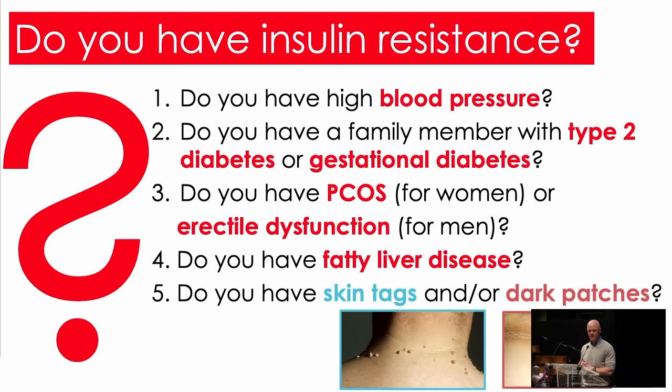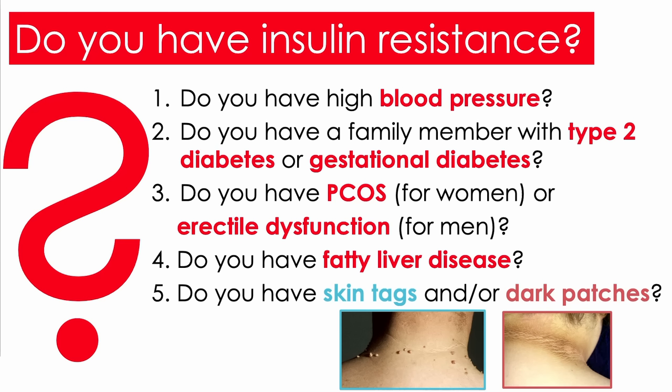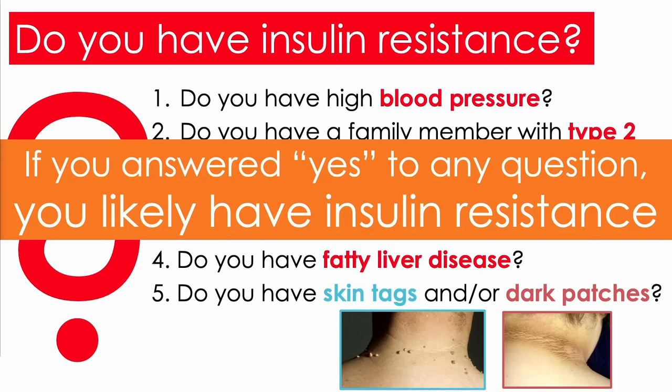Now, thankfully, freckles are not evidence of metabolic problems, but there are some that stand out, and that is skin tags, and these have more complicated names, and then these dark patches called acanthosis nigricans. These are often manifested on skin folds, and the neck can be the most obvious example of that. But all of these are strong evidence, and the skin in particular is often a window to the metabolic soul.